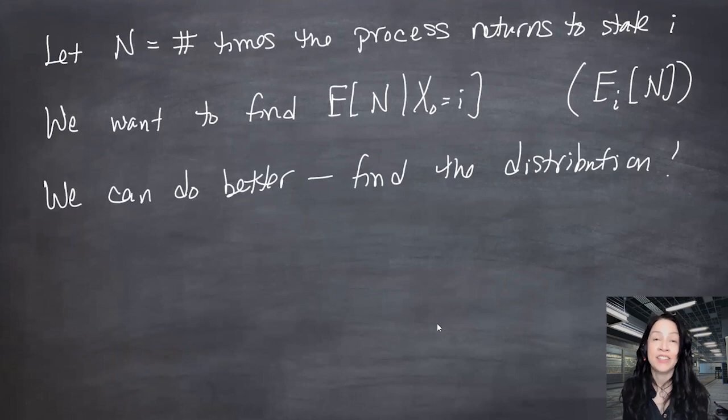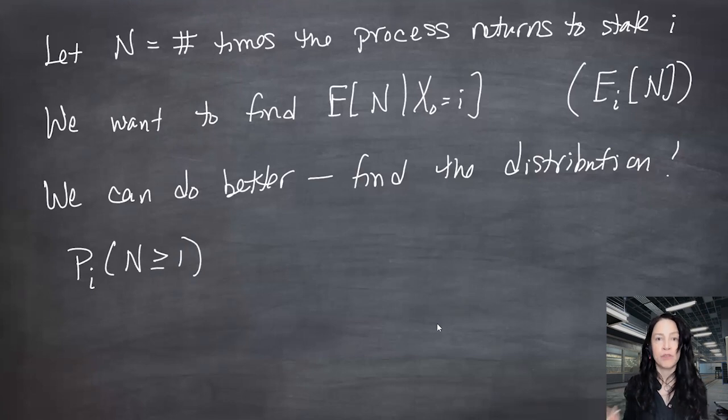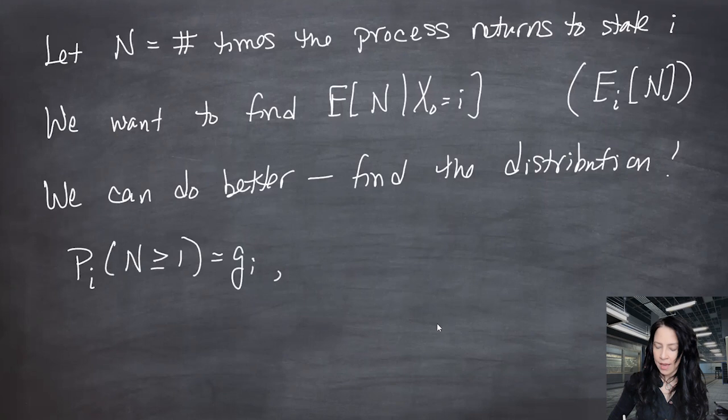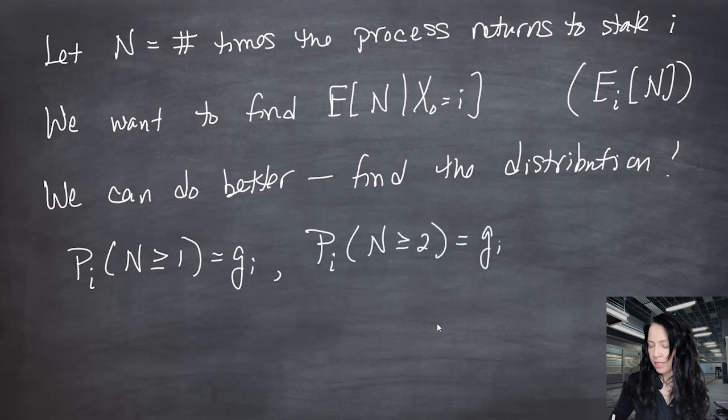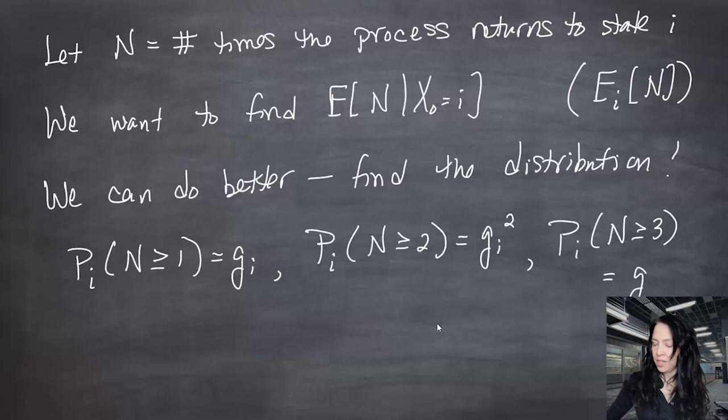So here I am going to take advantage of my subscript notation. What we wrote in those bullets above, starting at I, so this is the probability starting at I that the number of returns is greater than or equal to one. That's what I was saying above in the first bullet. What's the probability that we return at least once? In other words, the number of returns is at least one. This is G sub I. And the probability starting from I that the number of returns is at least two, we already said is G sub I squared. We're just saying it in more symbols now. And let me write one more. Probability starting from I that the number of returns is at least three is G sub I cubed, and another, et cetera.